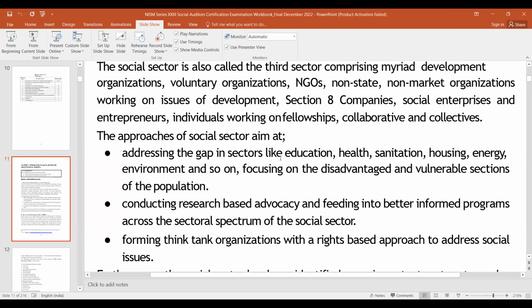Actually I have already shared this PPT in the group. So you are supposed to open it on your own laptop. Because if you are attending this meeting through mobile, then it might be problematic. But I think now this font is sufficiently large. So now it is okay, sir.